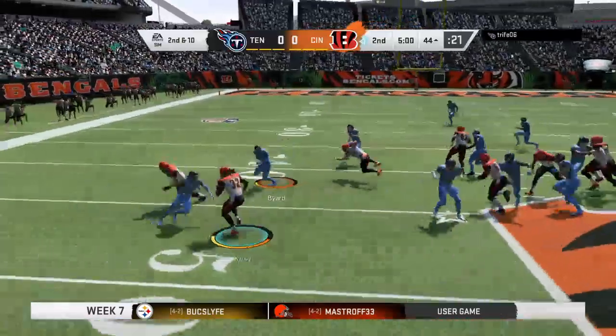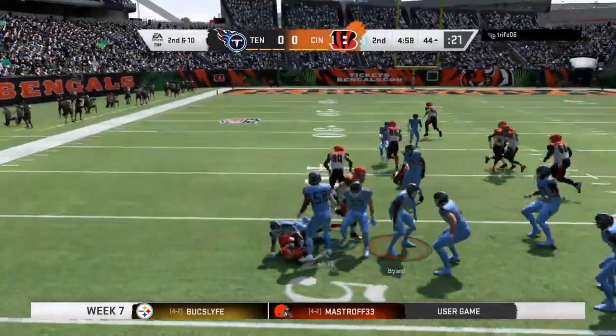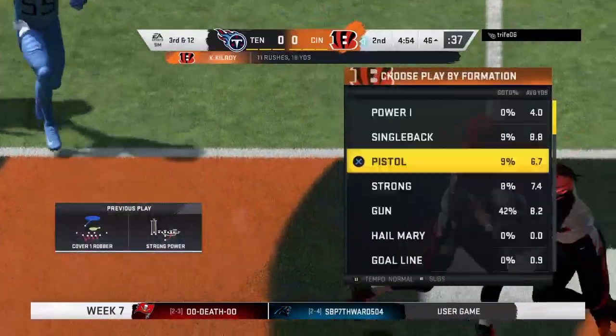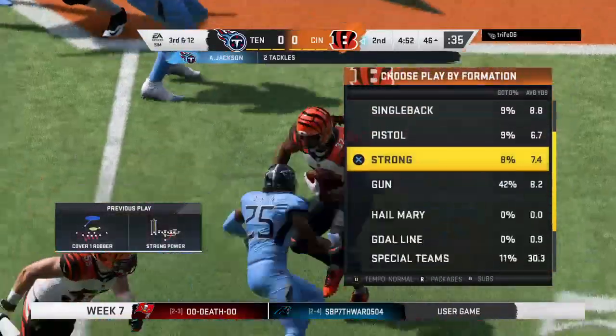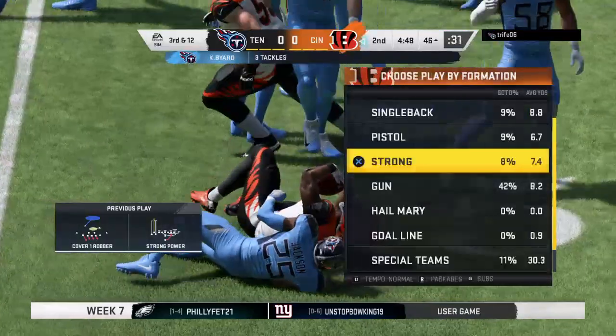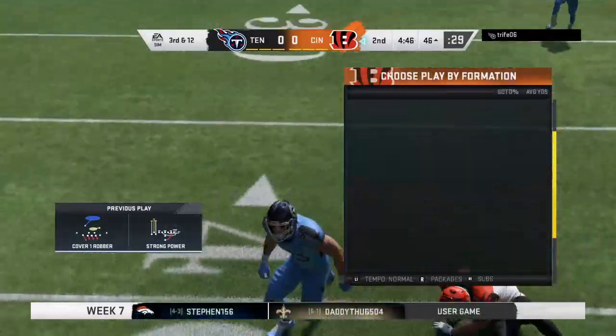Gonna give this time to the tailback, and this one goes nowhere. Losing yardage on the play back at the 46. The tally there, minus 2 yards. Brings up 3rd down and 12.